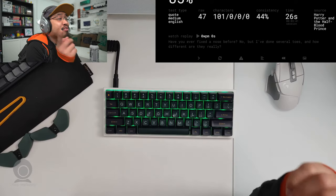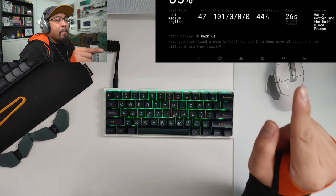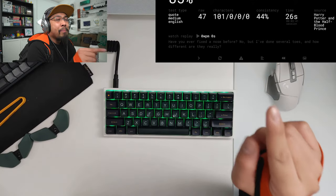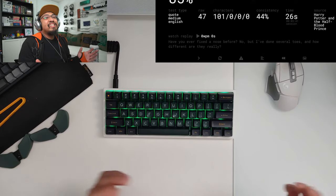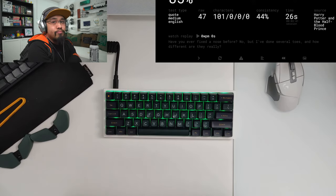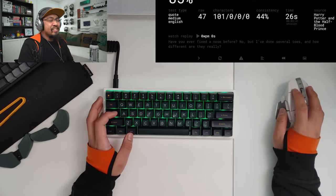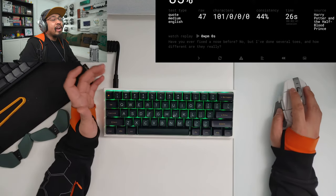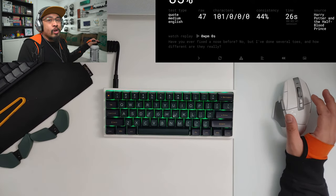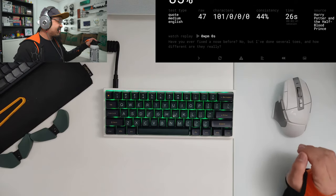But yeah. Oh, yo, out of context, this kind of is funny. Have you ever fixed a nose before? No, I've done several toes. And how different are they really? Imagine getting a pedicure or being a pedicurist, but being asked to fix the nose. Oh yes, I am a pedicurist, I can definitely be a nose surgeon. Yes. No, you cannot. You cannot be a cosmetic surgeon, that's the word I'm looking for, just because you are a pedicurist. It's not the same thing. Don't do it. You will hurt yourself and other people in the process. Just don't do it. It's not worth it.